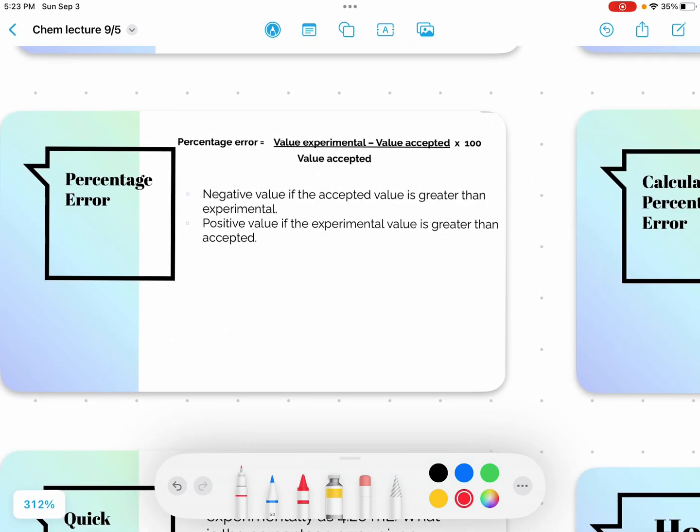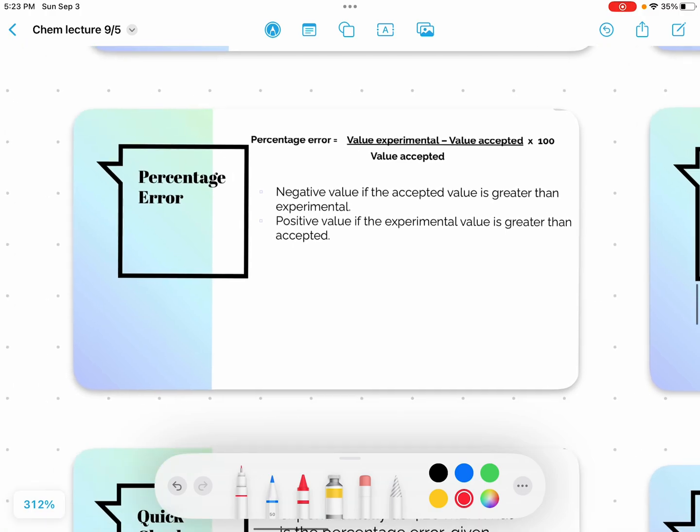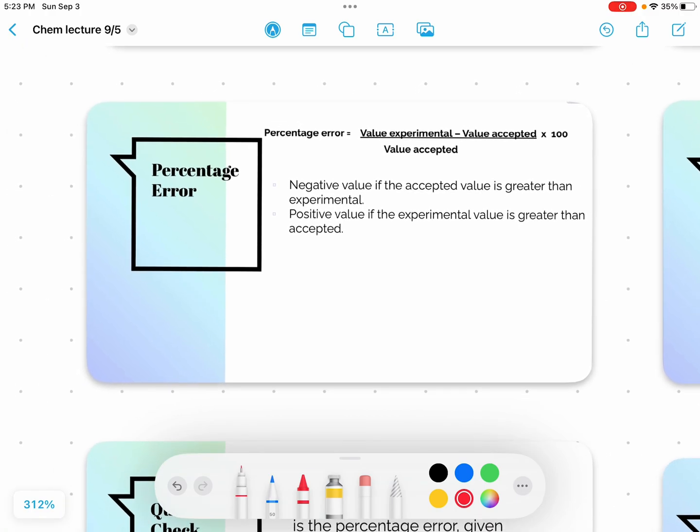Now let's talk about percent error, because every time we do an experiment, there's always going to be some sort of error. There's something that pops up that's going to affect the overall experiment in some way, shape, or form. Whether it is environmental, whether it is mechanical error, or something. Again, we're humans, we make mistakes. The environment is not perfect all the time. Little things pop in. So we came up with this equation called percent error.